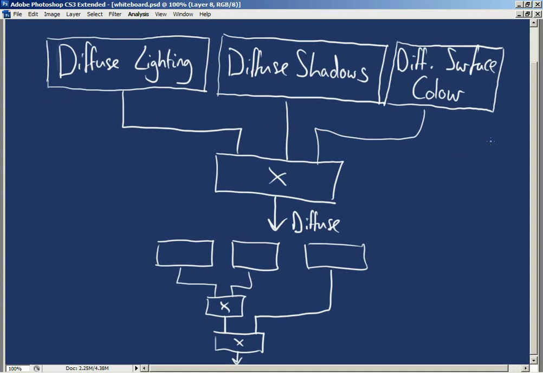So over the next series of videos, we're going to discuss and implement each of these various passes in turn. And as we're doing that, we'll also look at comparing it back to the results we were getting with the environment light, and also at how we're combining them through compositing to get our final diffuse component. So with that, that does conclude this overview, if you will, of the approach we're going to be taking, and in the next video we'll begin looking at diffuse lighting in detail. Thanks a lot, everyone.